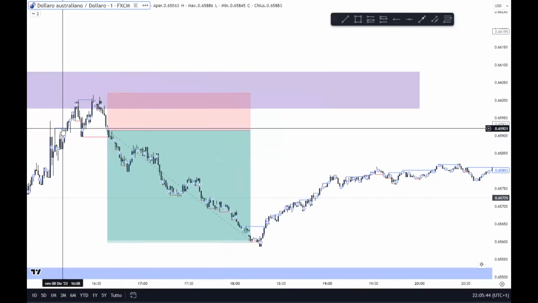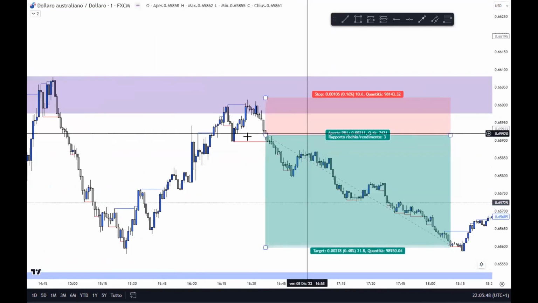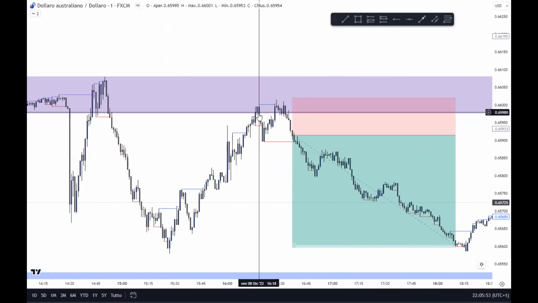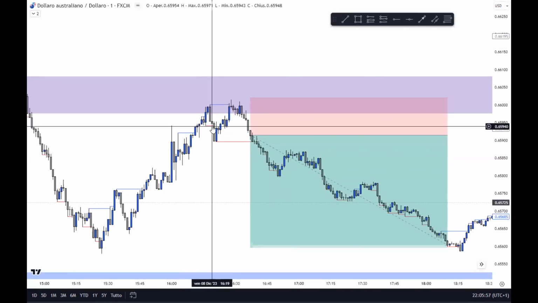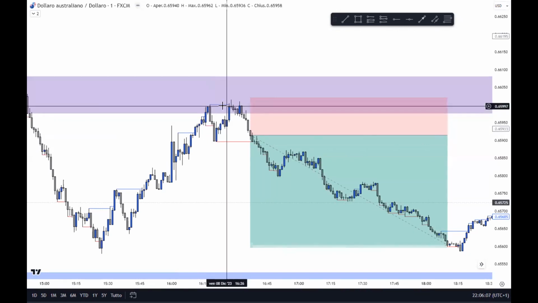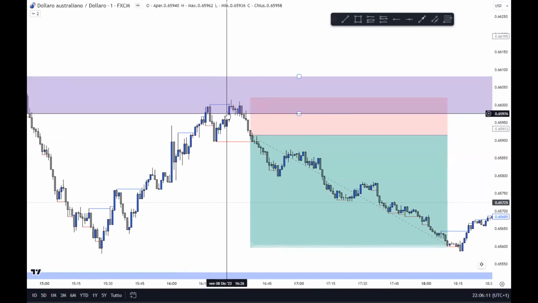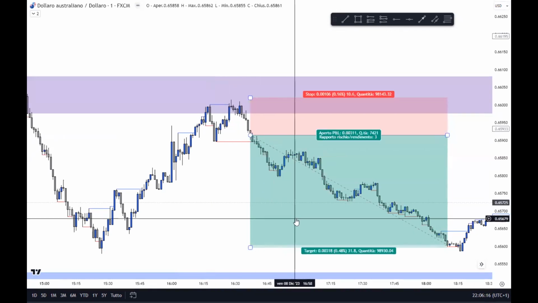Look at this. The price came in, tapped into our zone. It tapped the first time here, but when it tapped in, here we have the TC down. This TC down induces other traders to enter into the market. And when they enter, guess what? The price comes, and their stop loss is here above, right? And guess what? The price comes in, takes them out from the trade, and then smashes to the other side.